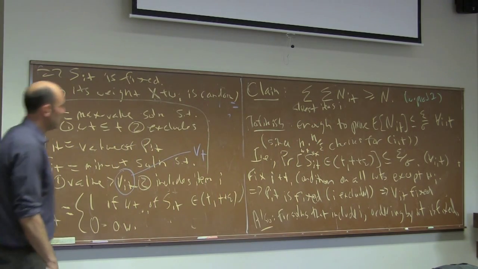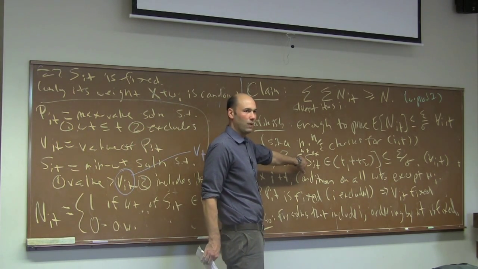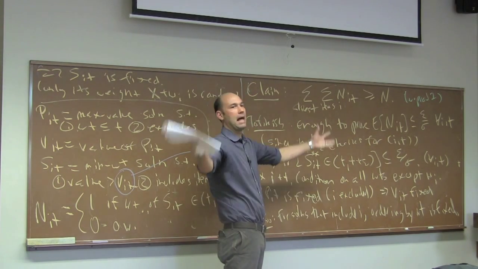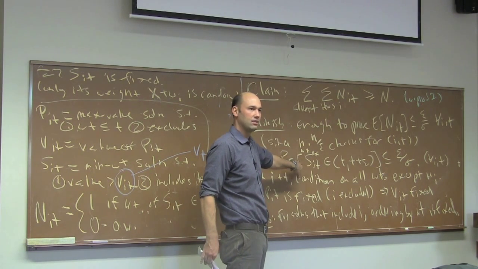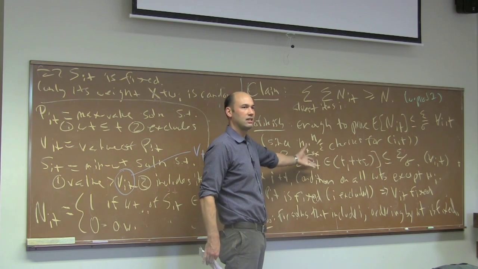And so initially when we're looking at this event, what seems so intimidating is not so much the randomness in the weights, but rather the randomness in who S_IT is. Right? So we had this elaborate labyrinth of definitions leading up to some crazy definition of what S_IT was. That's what seems scary. Like, how do you know whether this is items 4, 7, and 10, or items 6, 7, and 12, or whatever?